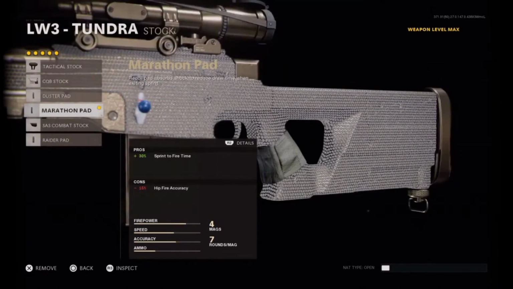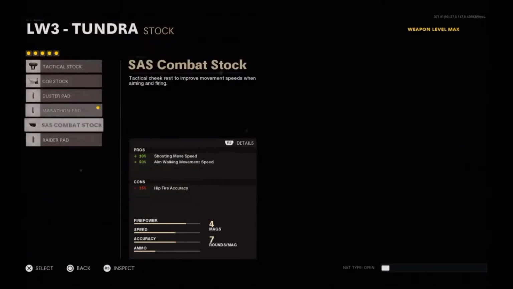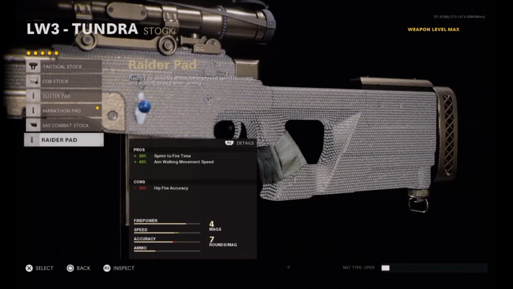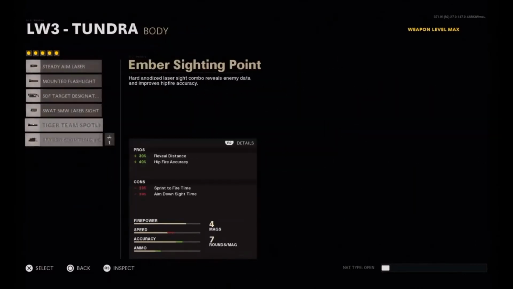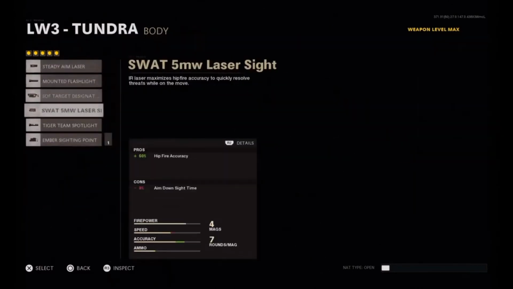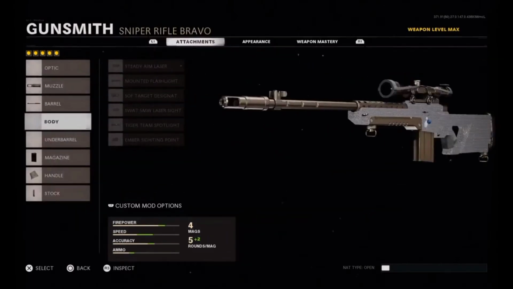For the stock, I run the Marathon Pad and the Radar Pad, whichever one works best for you. Just keep in mind, if you rock the Radar, it does take away 30% of your hip fire accuracy. So if you're going for trick shots and no scopes, this might not be the best attachment for you. You might want to switch out the stock for a Steady Aim Laser Body. But if you're not planning on using a stock, you definitely want to rock the Tiger Team Spotlight to see people from a lot farther away. This is a very good attachment and is very reliable.